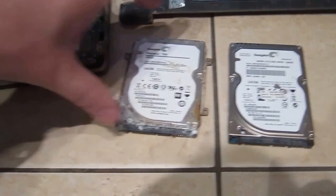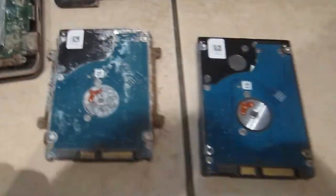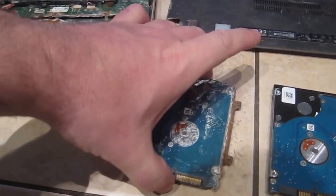So I think if I ever get any hope of trying to salvage the hard drive — you can see what it's supposed to look like versus what it looks like — I'd have to get an exact copy of the hard drive and somehow transfer it to maybe see what's on it.